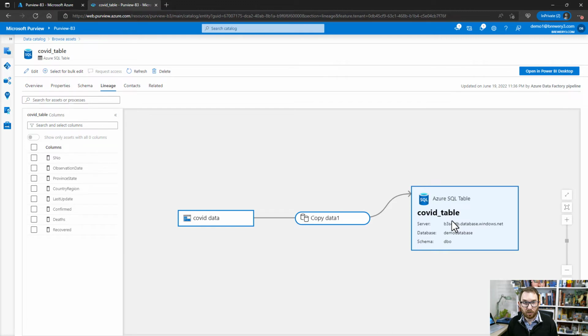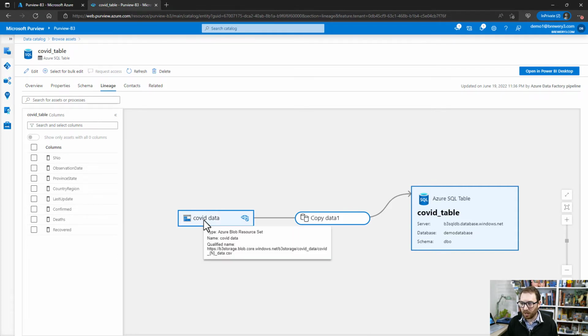And this is really useful to know where did this data come from, and how to get there, and what processes were applied. So what we've done in this case, we've connected Purview to Azure Data Factory, which also has ingested these data sources, which can map this out for us. So as you start using the Microsoft data services like Data Factory and Azure SQL databases and blob storage and the like, you can start building out this map.